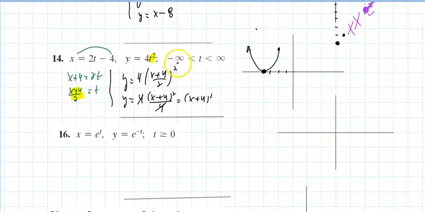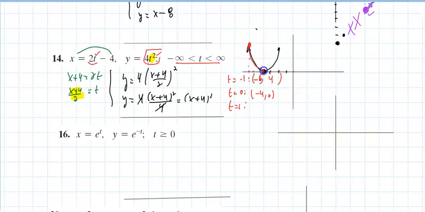And notice here, they didn't put any restrictions. It could be anything. I noticed that y is always positive. Two values of t will do. T equals 0, t equals 1. And just to ensure, I'm going to add t equal negative 1 just to make sure you see it. So at t equal negative 1, if I plug in negative 1 right there, that's a negative 6. And a negative 1 in there, that's a 4. So negative 1, negative 2, negative 3, negative 4, negative 5, negative 6. 1, 2, 3, 4. I'm right here. At t equals 0, put a 0 right there. That's a negative 4. That's a 6. And that's a 0. Negative 4, 0 right there.